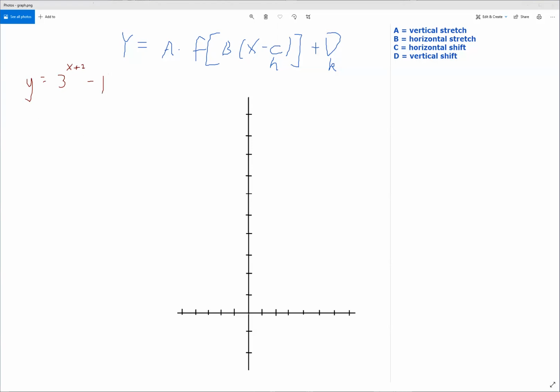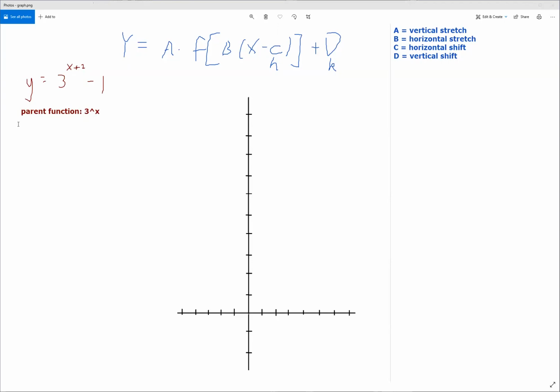Well, we got to think about this carefully. First of all, our parent function is going to be 3 to the x. That's when we don't have any sort of movement, any sort of weird stuff going on. We do have that 3 in there, and you might be tempted to say that's one of the a, b, c, or d, but really, if we take away the 2 and we take away the 1, 3 to the x is a perfectly nice normal function that we can deal with. So don't get confused here.